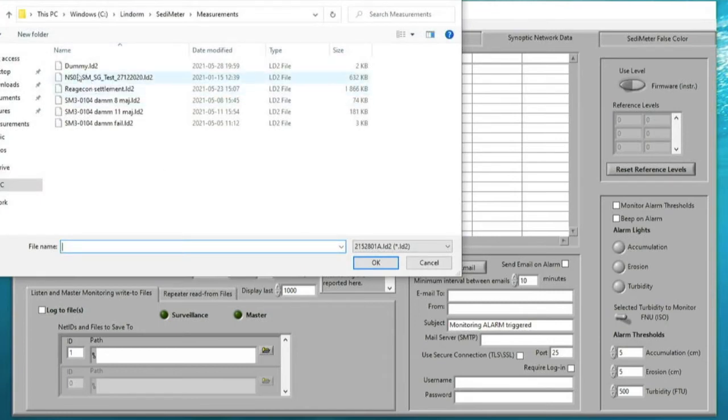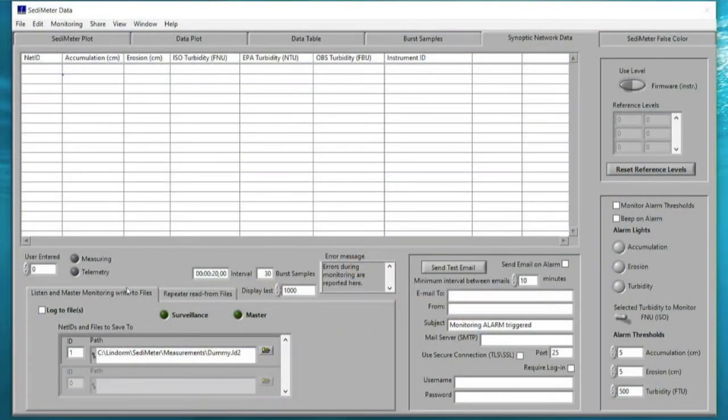and then we have to select the file name to save it to, and let's save it to the same dummy file. It will append the new data after the old data, so it will not overwrite it. That way you can write to a file, you can close this, you can reopen the file, and actually you don't need to reopen it, but you can, and then append data to it like this. You have to click log to file also for it to log. This you can turn on and off, but you have to select the file before you start logging. So before you start monitoring.